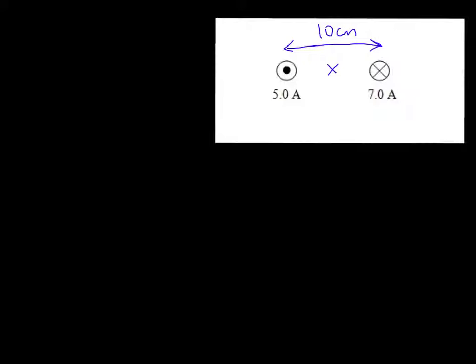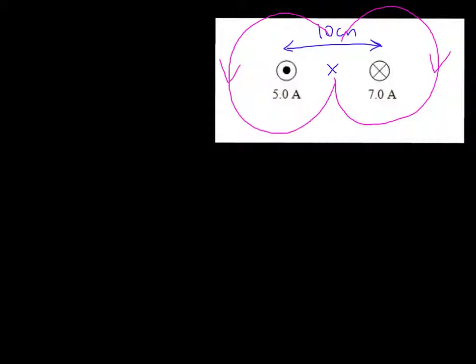If we look at the magnetic field due to the wire on the left, since that one's pointing out of the page, using the first right-hand rule, you put your thumb in the direction of the current, and your fingers curl counterclockwise around the wire. For the one on the right, if you put your thumb into the page, your fingers curl clockwise around the wire. So for both wires, when you get to that point right in the middle, you can see that the magnetic field for both of those is in the upward direction at that exact point.